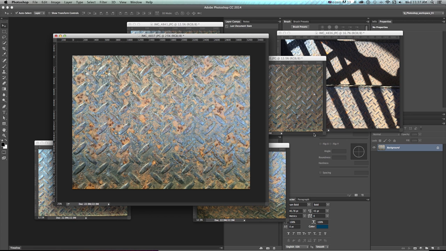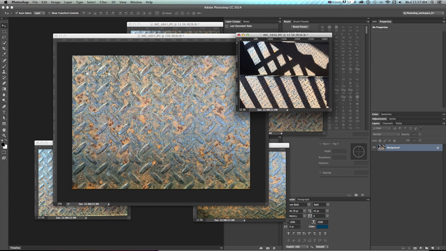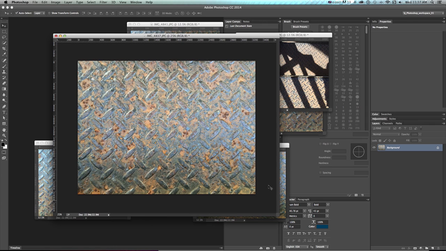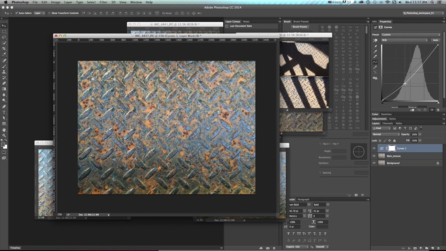What I want to do is create two parts. I'm going to have a main image for the texture and then a black and white image for my bump map, and I want to do a little bit of color correction editing to make sure it works the best. So I'm going to duplicate this whole background with Command J, and I'll call this main texture here in Photoshop. Then I'm going to grab a curves and add some more contrast because I want some more information. And then on RGB, I'll tweak those a little, so it's a little too much on the red tint. So on red, green, and blue, I'll pull these back a little.